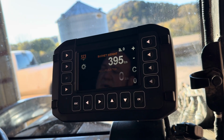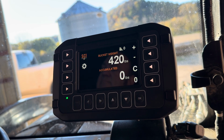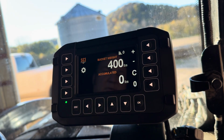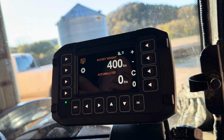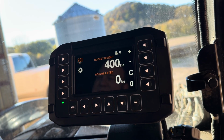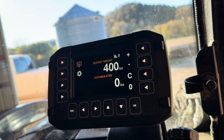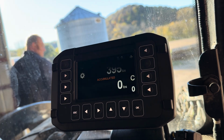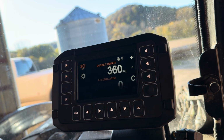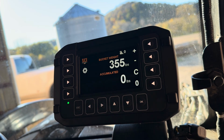Now, I'm going to lower the bucket back down. I'm going to come back up. There we are. Our weight's settled out. We read 400 pounds. Now, if I go out and remove one of those 50-pound sacks, you will see that our weight value goes down. I'm sorry, 40-pound sacks. As you can see, we dropped about 40 pounds.